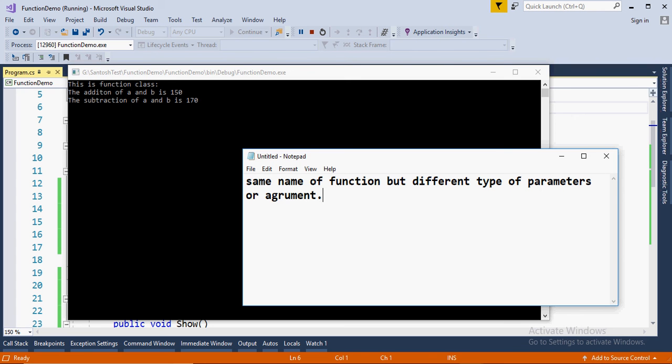Okay, so suppose that I have a function named addition. Suppose it takes two parameters, int a and int b, and here again I create this method.